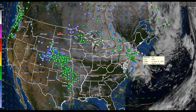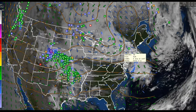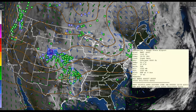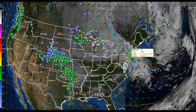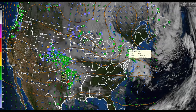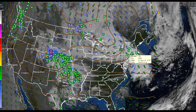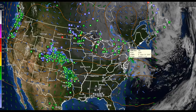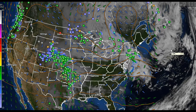Looking at the big picture, we can see that we have a little bit of rain shower activity from this negative tilt trough that's going to be sweeping northward. It's already starting to produce some rain showers as of this late morning in the area around the Barre-Montpelier area, and that's going to be spreading further to the north and east with this warm front. The shower activity is going to be relatively minor and not expecting a whole lot. But a little bit of wetting, that's good for fire season.